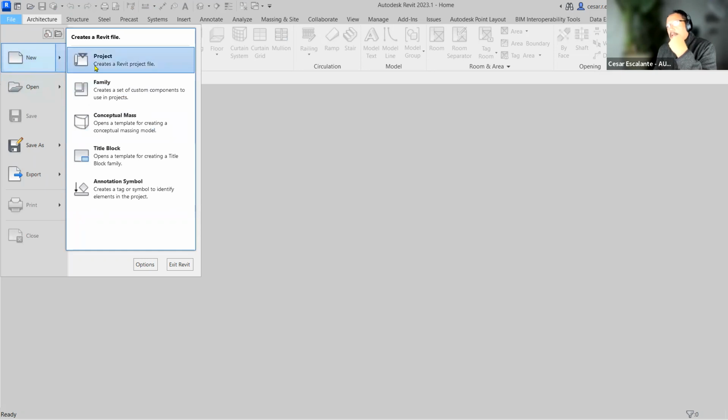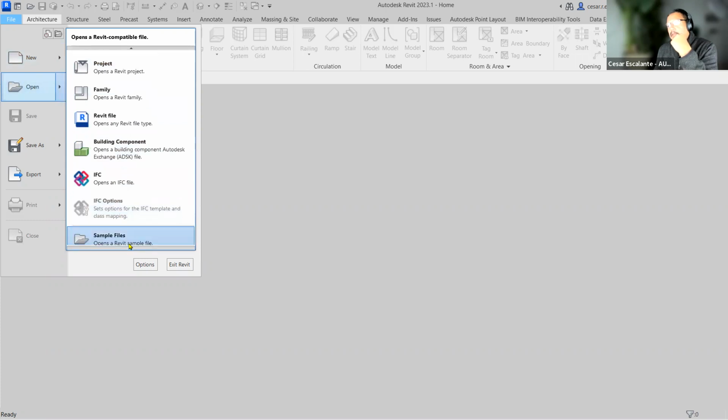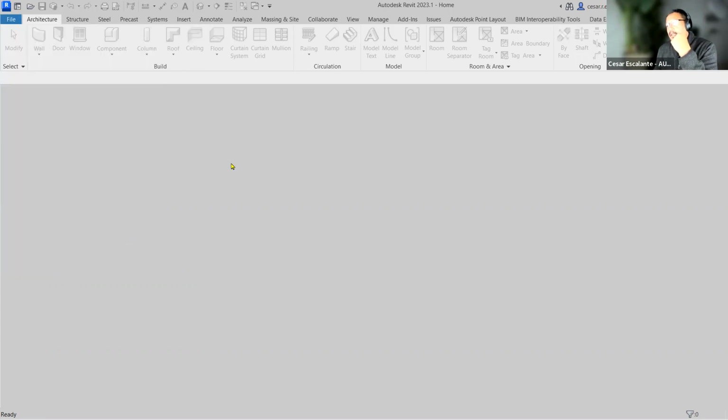How are they called out? Because when I give instructions, I'm going to be signaling some areas in the user interface. And even though you have used Revit for many years, I want us to get in sync on where to look when I give instructions. And so you don't have to do anything here. Just pay attention. I'm going to open a sample file that ships with Revit. And I'm going to very quickly just discuss the user interface.